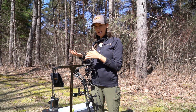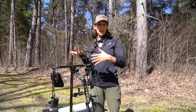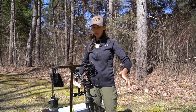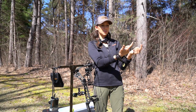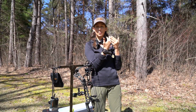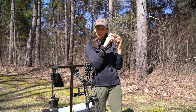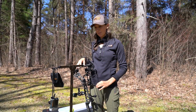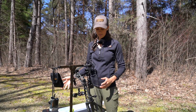Now, having a larger peep is better for letting in light. So at those last light scenarios as a hunter, it can be beneficial to have a slightly larger peep. But the issue is my sight housing is already pushed as close towards my peep as I can. The reason you would do that is because by bringing the sight housing closer to your peep, it makes it look bigger to the eye, which means it would fill up more of that peep circle. Anyways, it has made me realize that I might need to drop down in peep size, or I might need to see if I can get a different sight housing on this single pin sight. I don't know, we'll see.